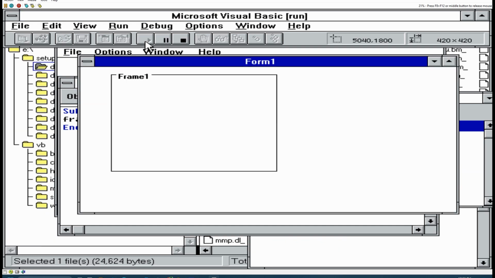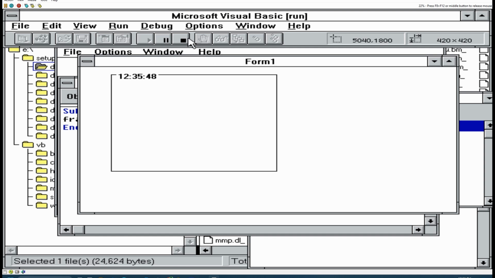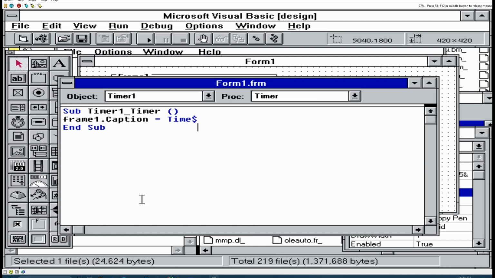Or maybe not. Oh, there it goes. It's just a little bit slow, isn't it? Is the timer not 1,000th of a second? That's a bit strange. 1, 2, 3, 4. 1 elephant, 2 elephant, 3 elephant, 4. Yeah, it's not a second, is it? So the timer's off. It might be the timer's off for the emulator actually.